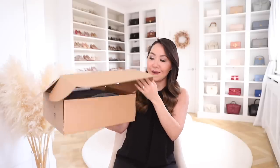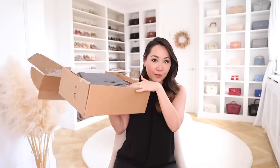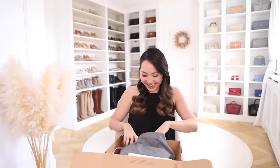Now for a double handbag unboxing. I do have two handbags that I'm sharing with you that I'm planning on keeping in this video, but here I actually have two handbags, both very similar styles, only one of which I'm keeping though. I wasn't sure which kind I was gonna go for, so I ordered both to see which one I liked more. It was a clear winner for me, but I thought I'd share both of them with you in case any of you are making the same decision and trying to decide between these two styles. They are both from Balenciaga, and I'm very excited about these bags.